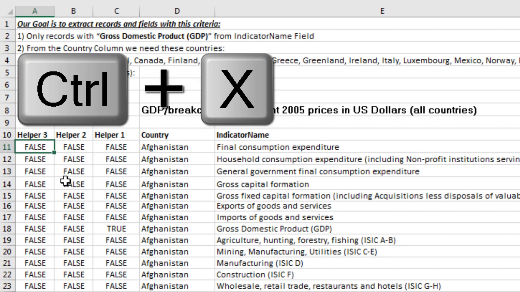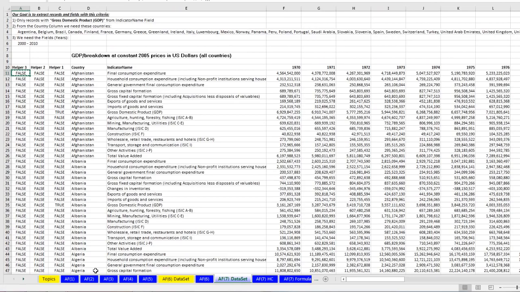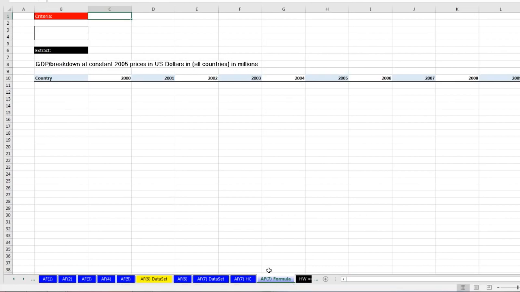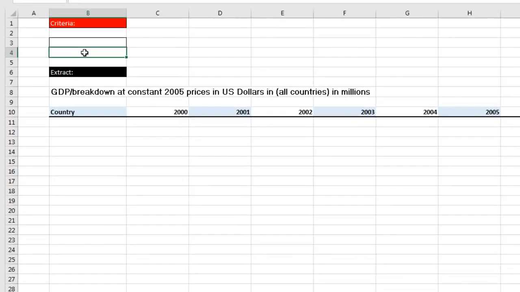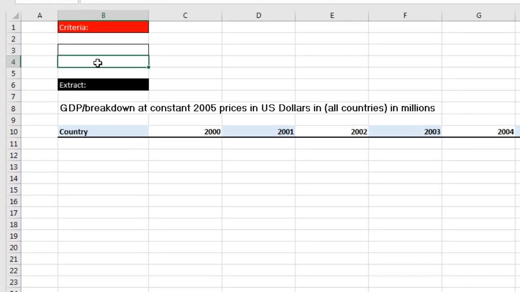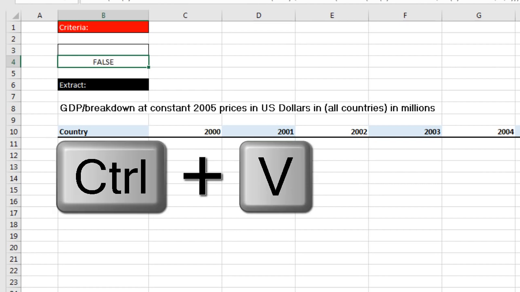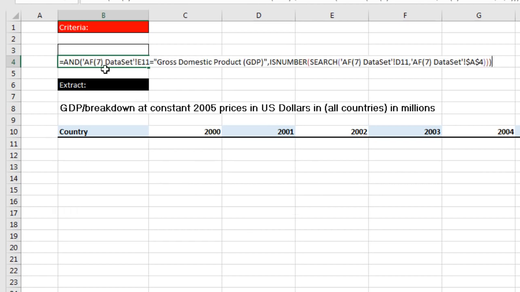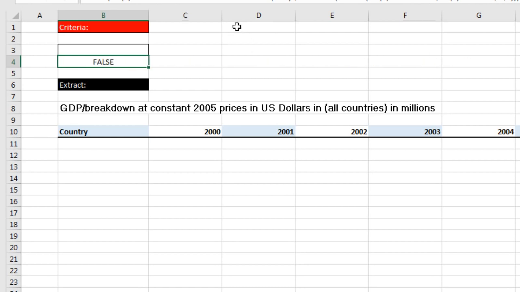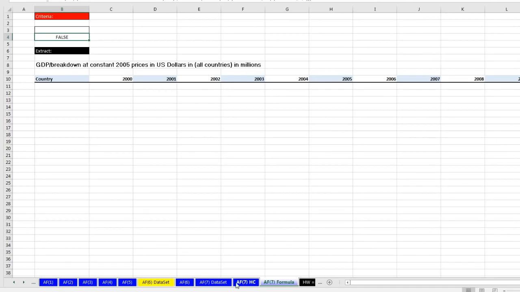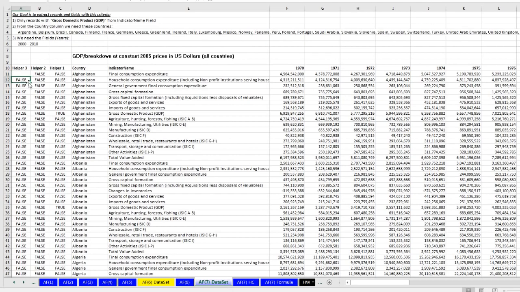If I copy and paste this, these would not change. So I'm going to cut it with Control X. When you Control X a formula that's pointing at certain cells on this sheet, when you paste it, it will create sheet references. So now I'm going to go over to AF7 with a formula. And in the cell where the word true was for our last helper column example, I'm going to Control V, F2. And notice it got all of the right sheet references. Now, why is it false? Because if we go back over to our data set, and now I'm going to copy this one up to replace it. Whoop. Because, of course, it's looking at only the first one, which has false.